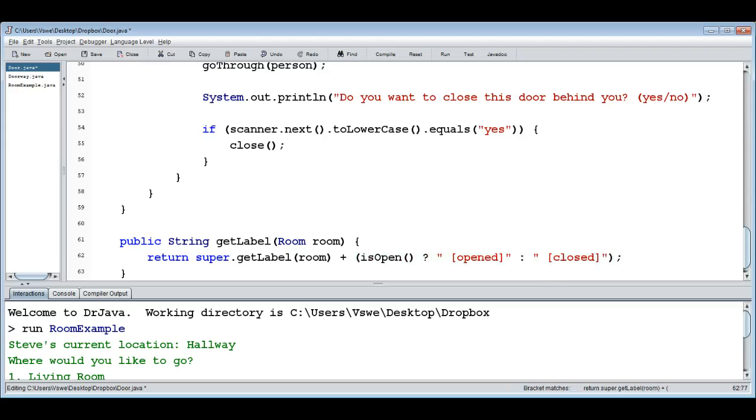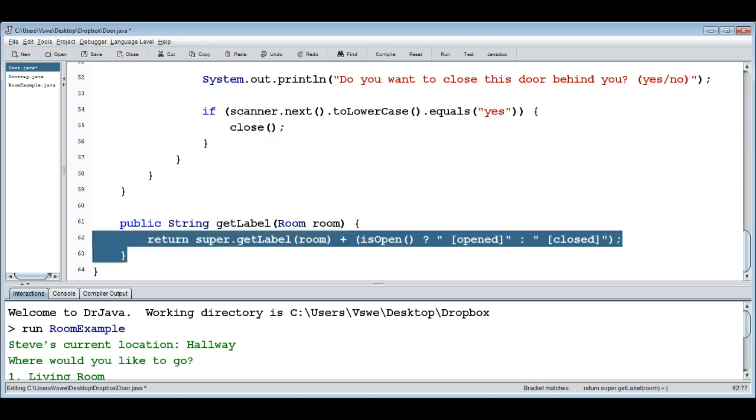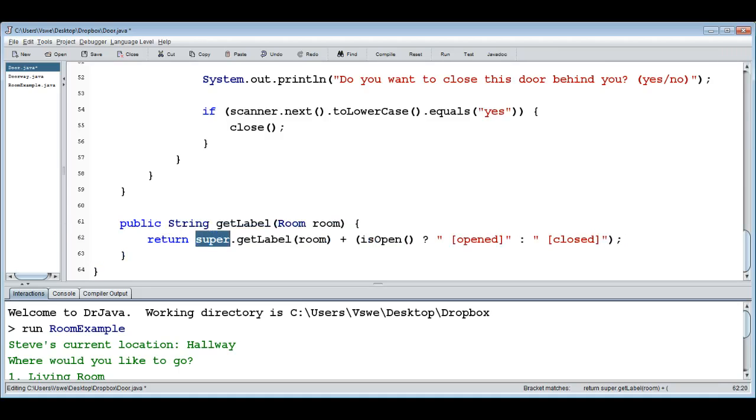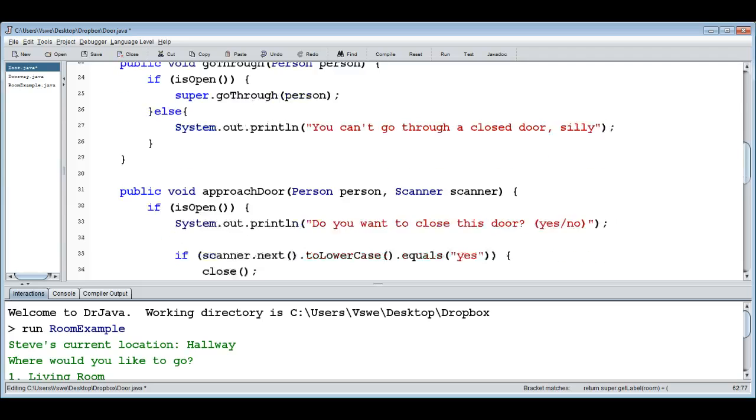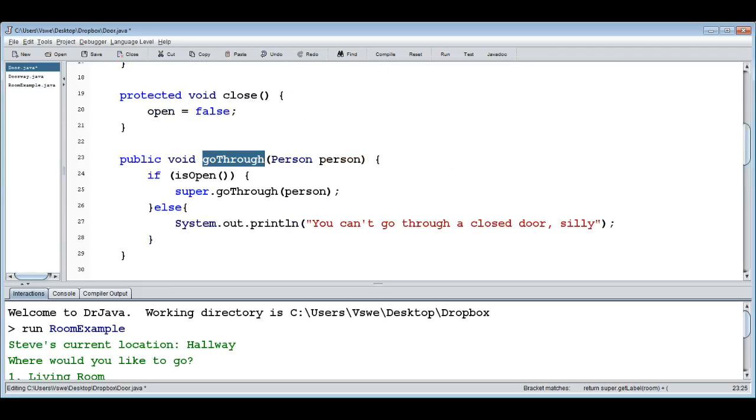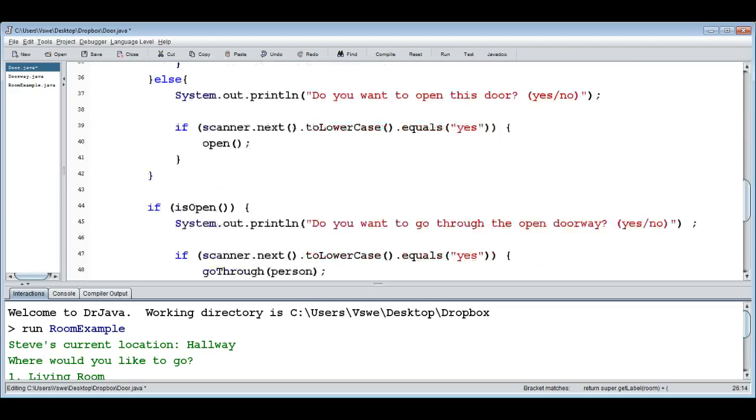So now, if this is indeed a door, rather than just a doorway, then we will use this getLabel instead. And when we use this getLabel, we're going to call the getLabel of the doorway and then add some extras afterwards. Sort of like we did with go through. If the condition here was true, then we wanted to go through like that, but otherwise we wanted to print something else.